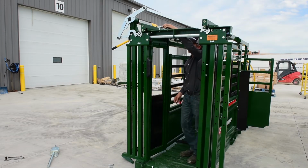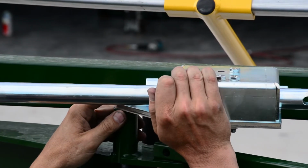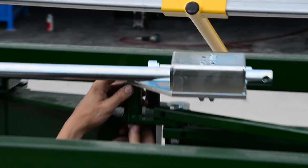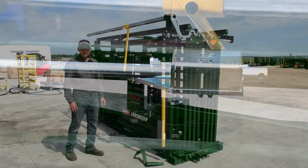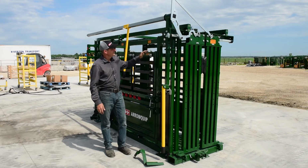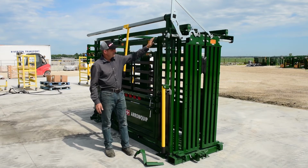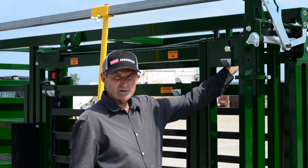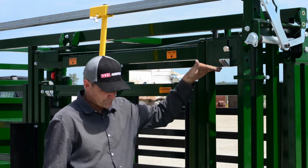So this bracket's installed with your bolts, nuts are on. Go back here to your lock box and put your nut on the bottom. Complete. So now that we've got the squeeze linkage reconfigured, we've got the right hand squeeze lock box installed, make sure your bolts are tightened up on that. Your main long bolt through your box, make sure it's not over tightened because it needs to swivel and move a bit. You don't want to create too much friction.